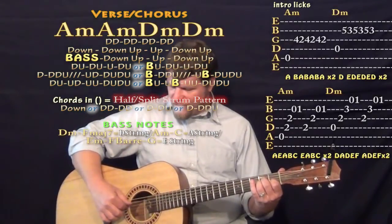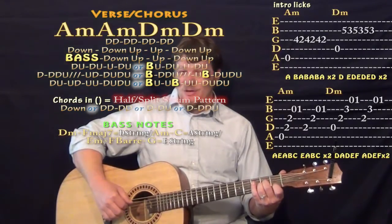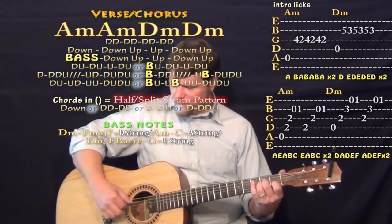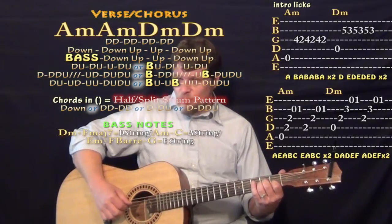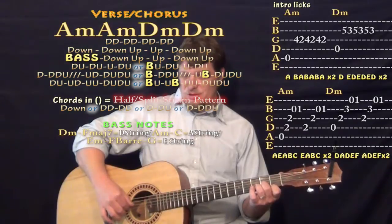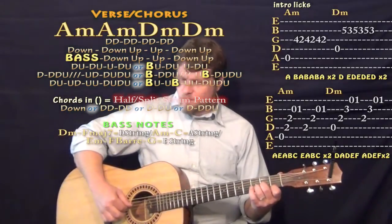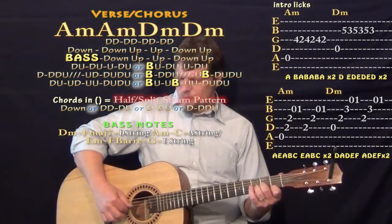So you kind of have thumb, index, middle, ring, ring, index, middle, ring, ring might be a cool idea. Work that same idea for the D string, G string, B string, E string by shifting up a string. So you may want to experiment with that.